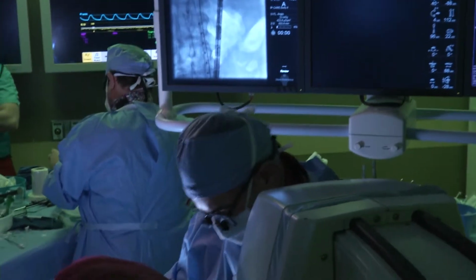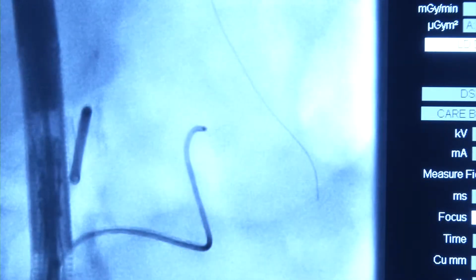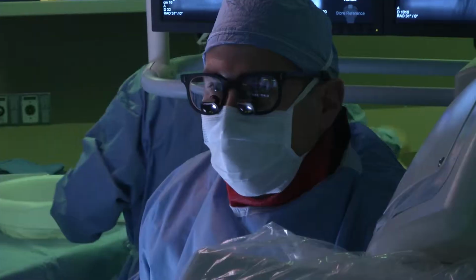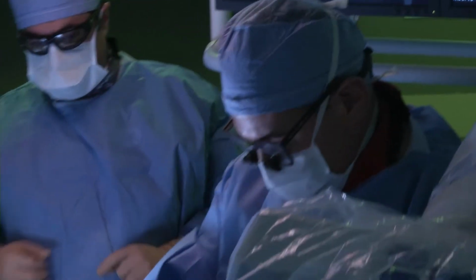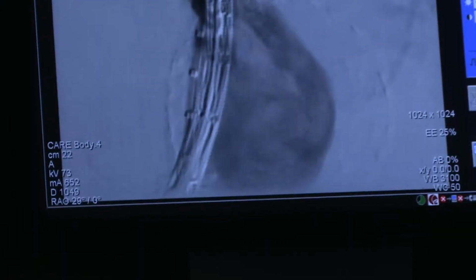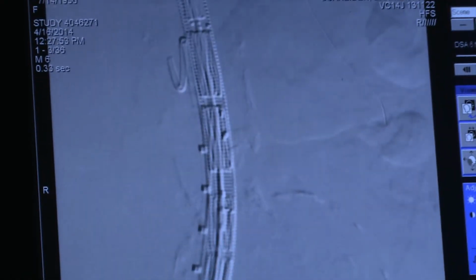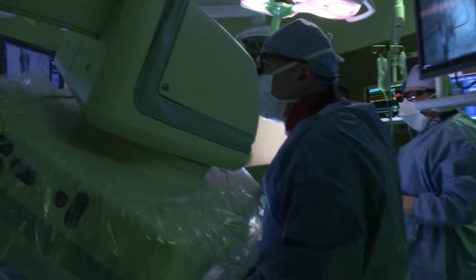These more complex aneurysms that involve the aorta higher up, where the branches come off to supply these critical organs, that's been the challenge, how to repair these using these minimally invasive techniques. So the newer procedures that we're offering are using newer generation stent grafts that actually have branches to allow basically us to replumb all of these little branches off of the aorta and fix these very complex aneurysms.